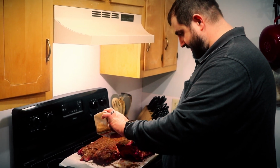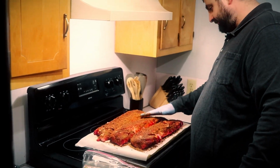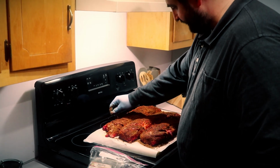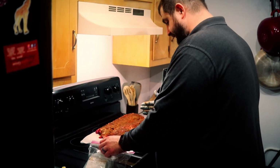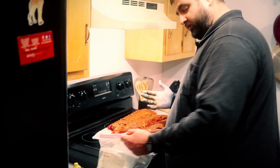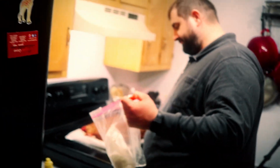Go ahead and get lots and lots of seasoning on here. And what you're going to notice when you refrigerate this, even just a few hours, you're going to notice all the extra flavor that you're going to have in here when you're done.